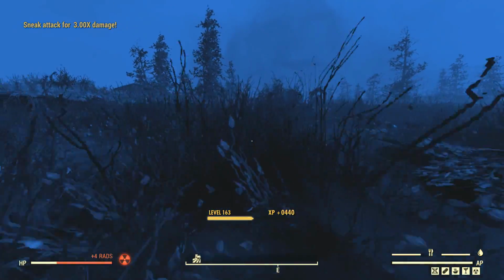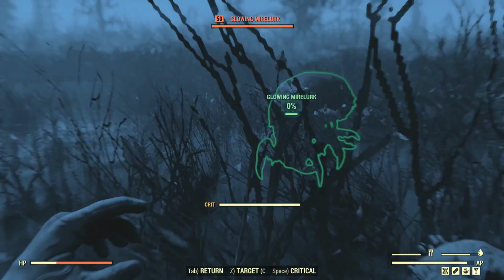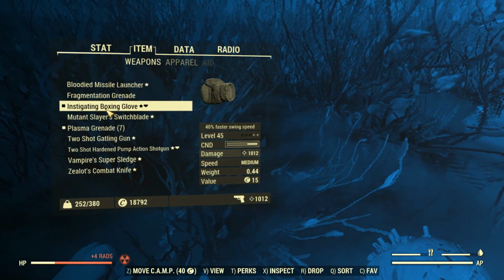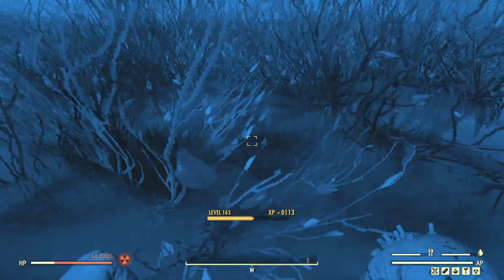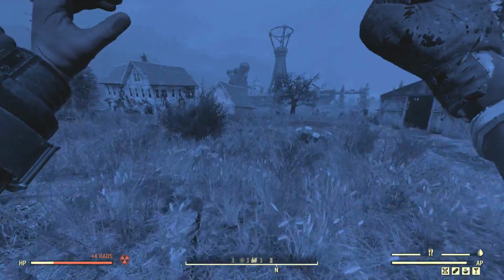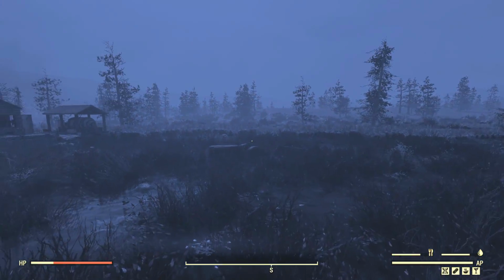Didn't get that instigating effect, so that's what we were missing out on. But we'll sure as hell get it on him. 988 damage. No, 1012 damage. We've hit over 1k with a boxing glove. Well, there you go. Oh, I wasn't expecting that.